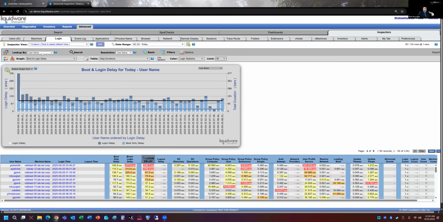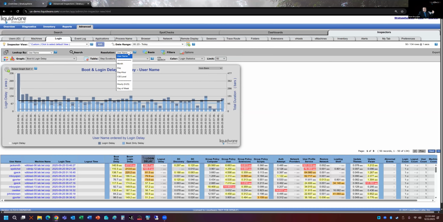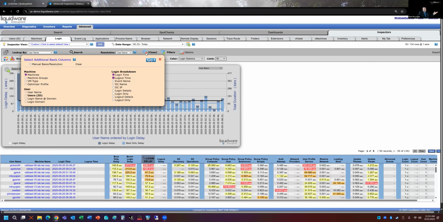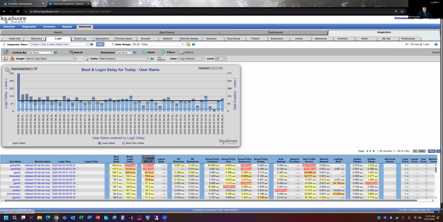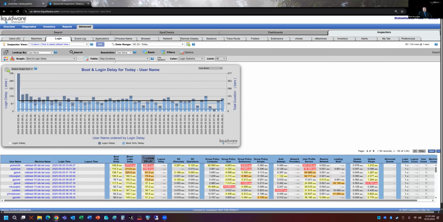Then you have your lookup table. I'm going to be using usernames in this case. Search box, where I can search for things. Resolution, where I can change how I'm divvying all these things up. Basis, which is another fun way of saying variables, so I can introduce other variables. Filters, and then I also have graphing options, table options. Why would I have two different sets for graphs and tables? Well, you could almost consider this like a giant pivot table playground. So if you've ever used Excel before, you know that pivot tables are a great way of coordinating X and Y axes to see data in different ways. And that's exactly what we're doing here.